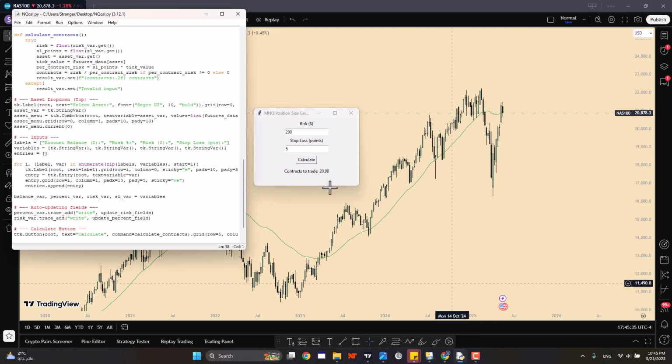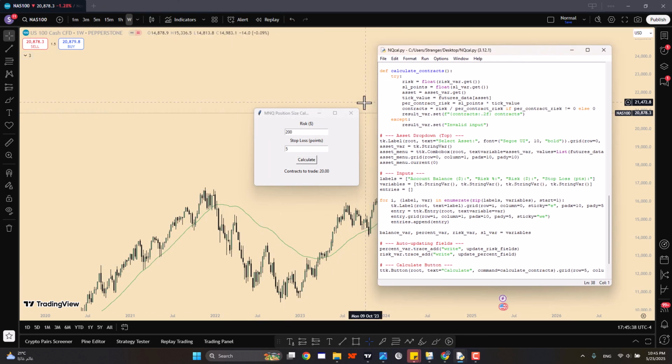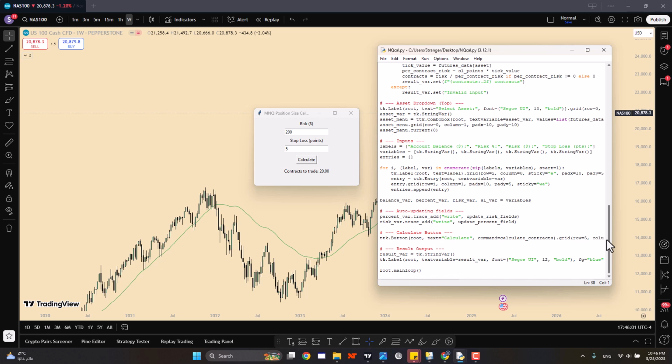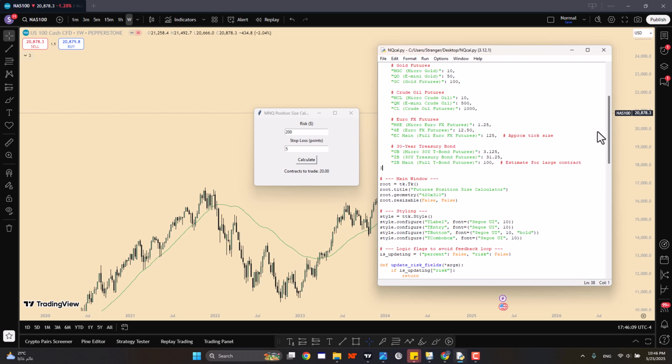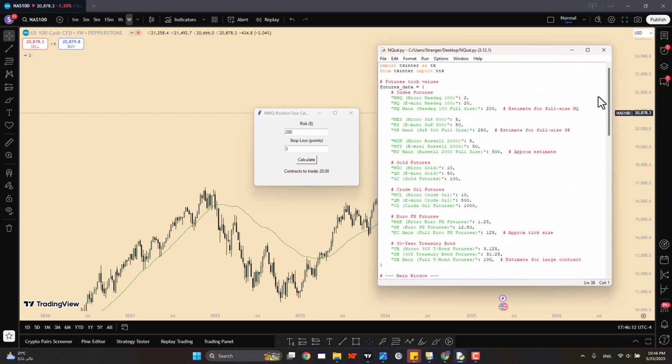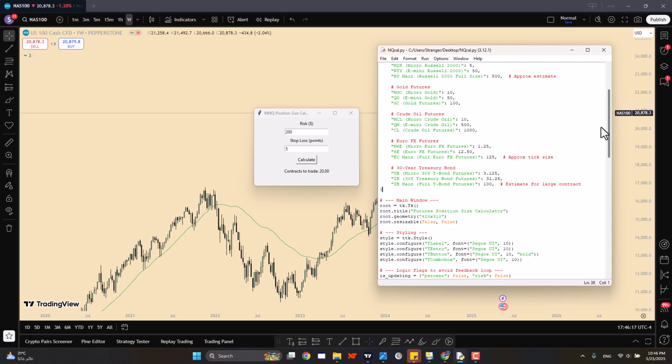First of all, here's the source code. I can give you the exe file, and also I'm going to put the Python code so you can do whatever you want with it. You don't even need a programming background. You can just pass it to ChatGPT, for example, and ask for more features and just follow simple instructions to realize that. But you can see that I added more instruments here.